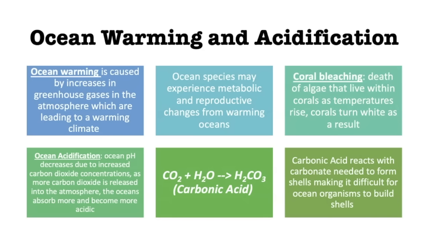Another effect specifically due to carbon dioxide is ocean acidification. The ocean is absorbing carbon dioxide, and as it mixes with ocean water — CO2 plus H2O, shown in the bottom middle box on the slide — the result is carbonic acid. Enough carbonic acid in the ocean due to high levels of carbon dioxide absorption will lead to the ocean becoming slowly more acidic over time. Our problem with this is that carbonic acid actually steals carbonate from the organisms that need it to build their shells, and if carbonic acid is present in high quantities, those shelled organisms are not able to take that carbonate out of the water.